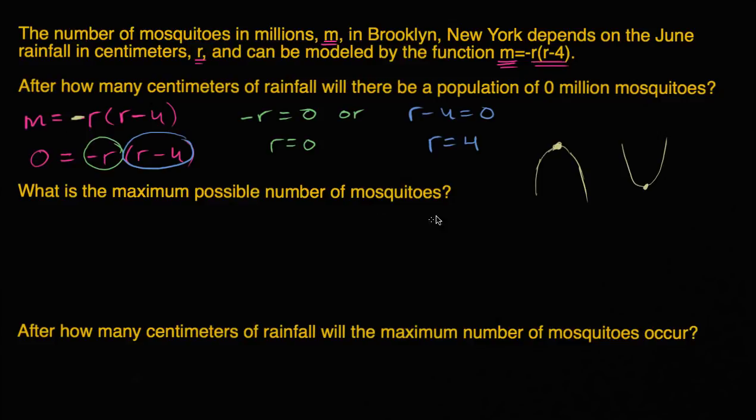And just as a reminder, vertex form would be writing it in the form of M is equal to A times R minus B squared plus C. This is vertex form, and it's very useful because you get a sense of when you hit a minimum or a maximum point. If A is negative, then the maximum value, because this squared term can only be non-negative, so the product is non-positive, the maximum value would be C, and then we could figure out when this equals 0, and that's when you hit that maximum value. And if any of this seems foreign, I encourage you to watch the videos on vertex form.